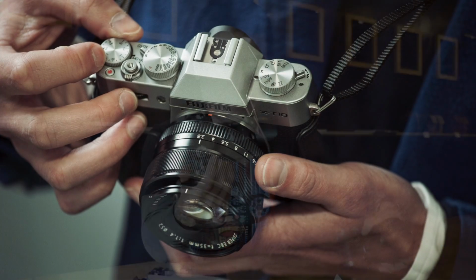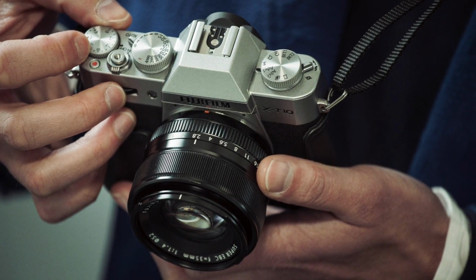But I would say the new X-T10 is the better deal. It looks fantastic. It's more compact and it feels a little bit more plasticky. In terms of weight, I think I've already mentioned it before. This is 440 grams and this is 350, so it's almost a 100-gram difference in the body. So this feels more substantial.